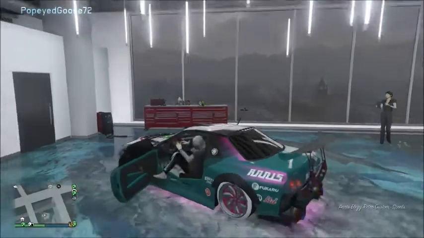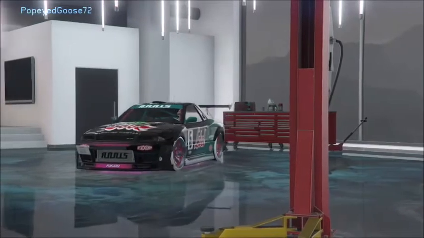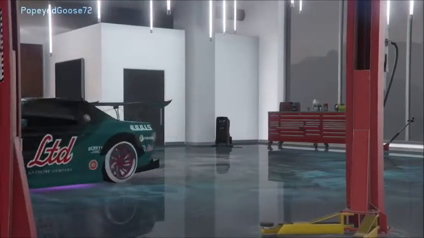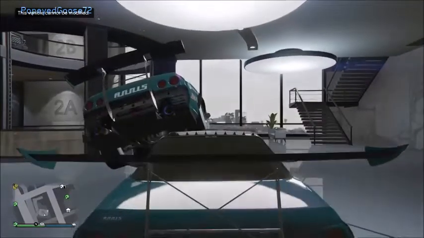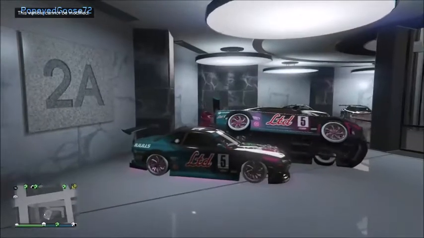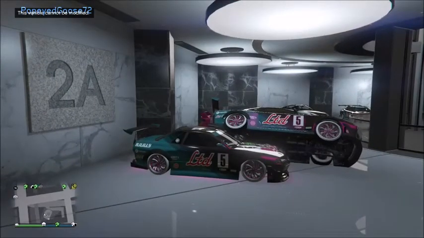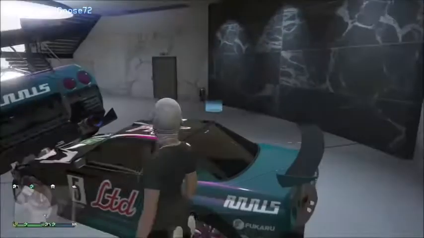I'm spamming. Do not stop spamming until you hear the tone that basically means you're selecting to drive the car out to the garage. You won't see the menu pop up. Just keep spamming right on the control pad and that A button or X button, depending on what console you're on. Now if you get to this point, you will see that 2 cars will spawn in, sometimes on the side of each other, sometimes on top of each other.